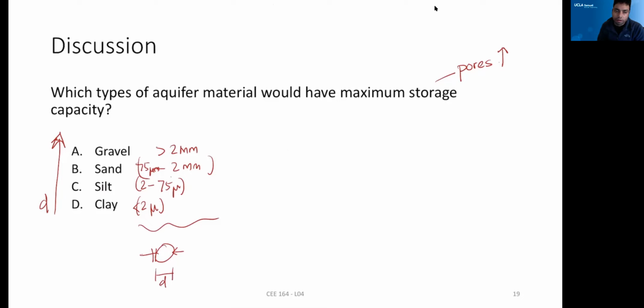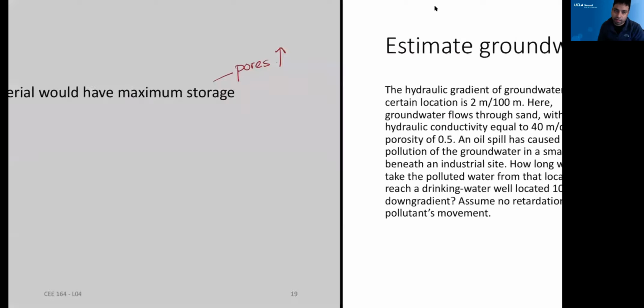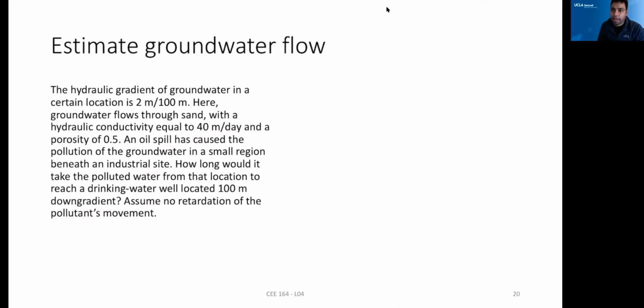The reason, what I didn't tell you, is that if I have the ABC, then obviously you can answer this very easily. The clay itself has a very high porosity, so that's why it has high storage capacity. Doesn't mean that you can retrieve all that water, because it's very hard to extract it. All right, so that's fine. This was a little bit of a tricky question, but let's solve these particular questions.